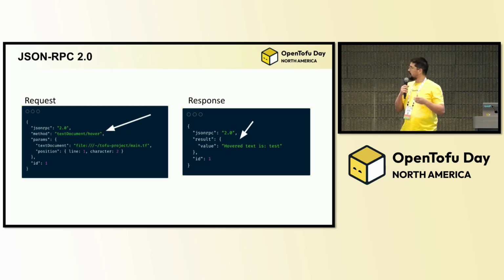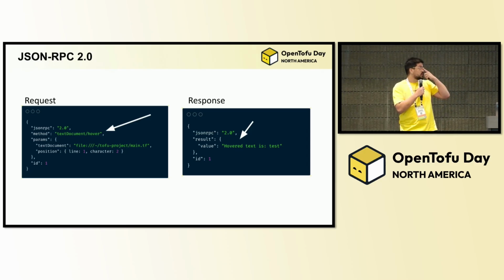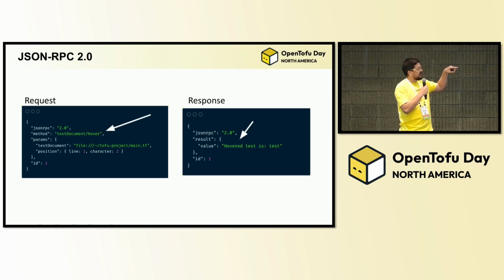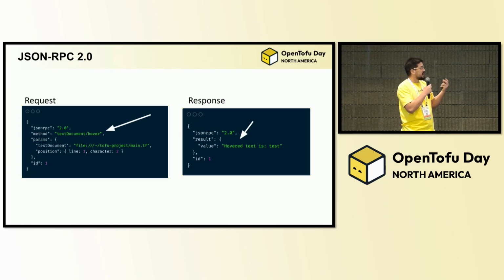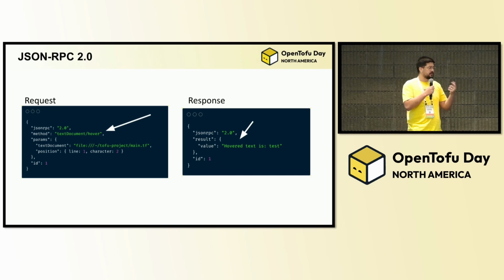Okay, so how does the protocol itself work? The protocol is built on top of JSON-RPC 2.0. RPC stands for Remote Procedure Call, so when you are making a request using that protocol, you're going to see a lot of methods, and this really reminds us of RPC. The JSON-RPC part means that the request and the response have a specific format for the keys they use. You have jsonrpc 2.0, a method, parameters, and an ID for a request. And the LSP itself defines the values that are accepted on this request.